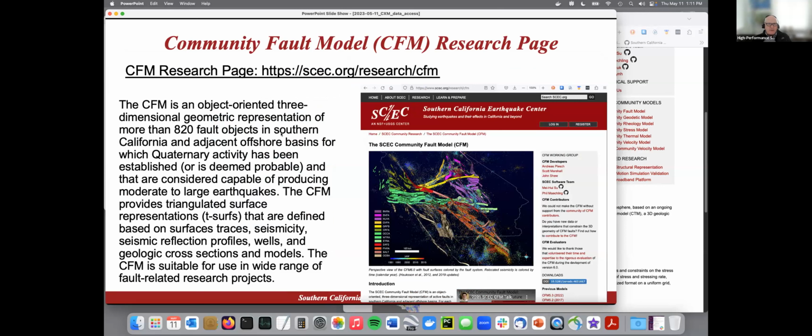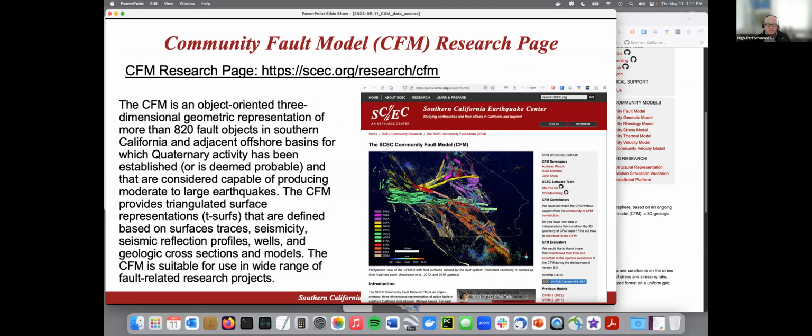So let me start with the community fault model. This is a homepage that provides an overview of the community fault model. It's an active research area. There's been a recent release of version 6 of the model.